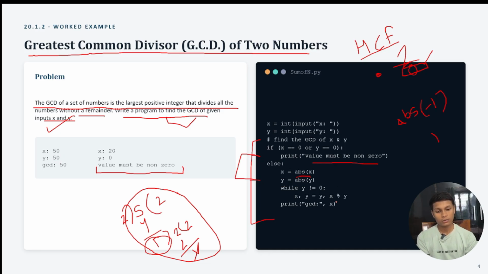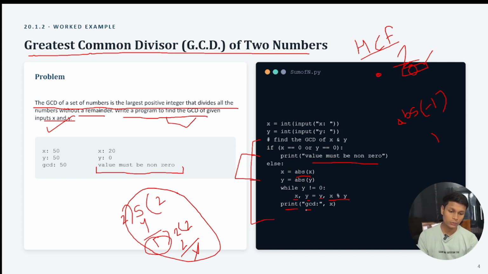So what we are going to do is x comma y, meaning that the value of y comes at the place of x and the value of x percent y, meaning x modulus y, comes at the place of y. And after the while loop we leave the indentation of the while loop and write the print outside the while loop and inside the else statement.